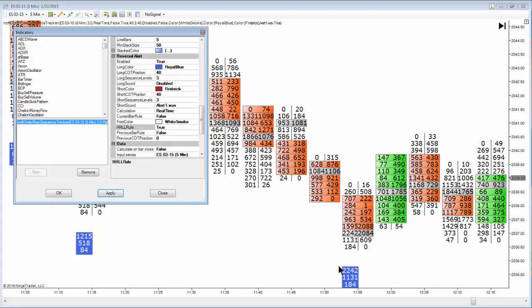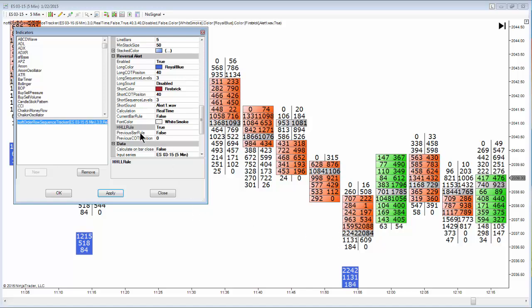Here's what we have. This is a long, so we have sequential decline, COT is in the bottom half of the candle, and it is a lower low. The bar before, this was a low, and this is a lower low. So this met all three conditions, and it gave us a signal. That one's pretty easy: lower low, long position, sequential decline, and the COT. Obviously, on the short side, it would be a higher high, and then the signal.